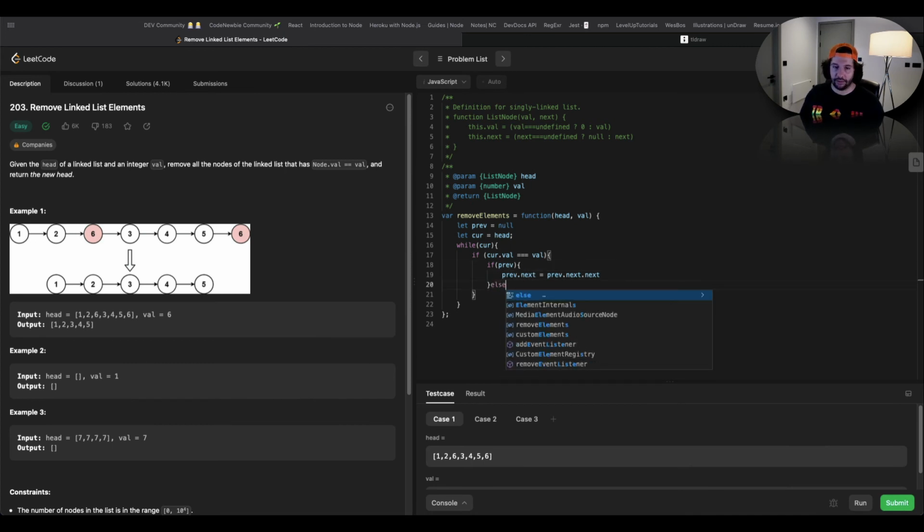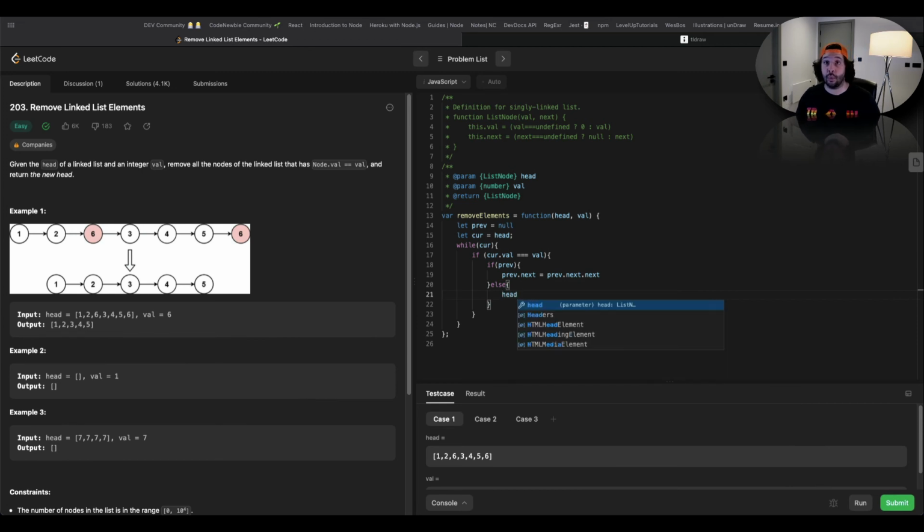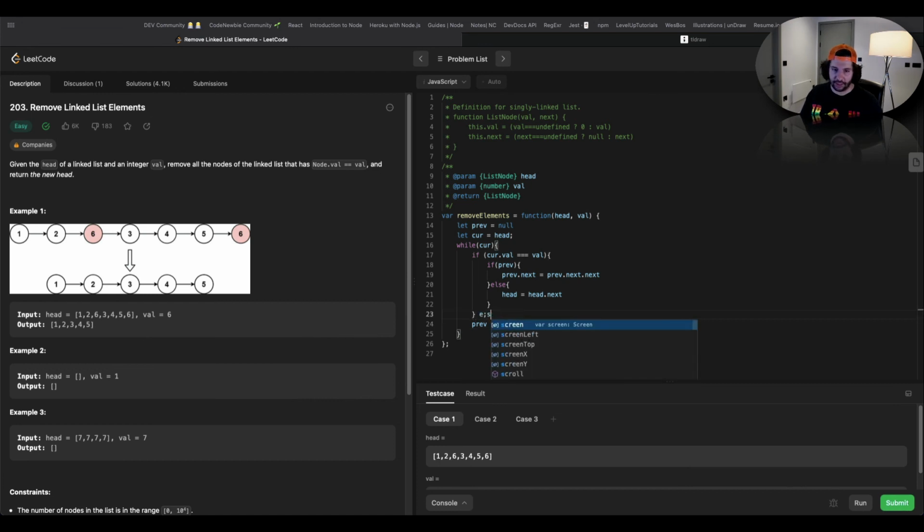Sweet. And here is the situation where we don't have a previous pointer, and that means that the current pointer is actually the head of the linked list. Okay. And if that condition is not fulfilled, then we need to move the previous to the current, and that is going to be in an else.